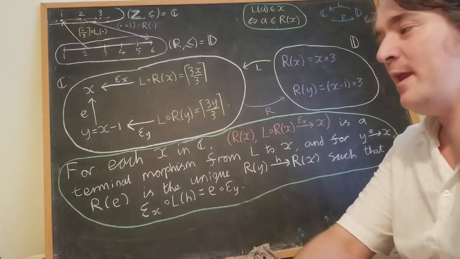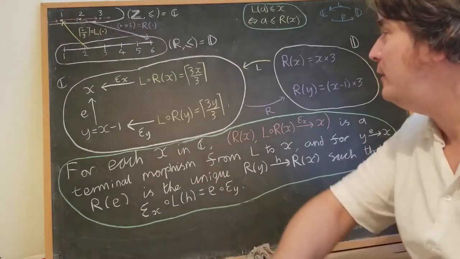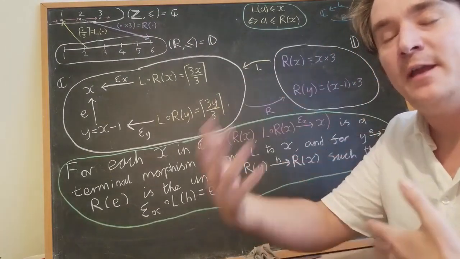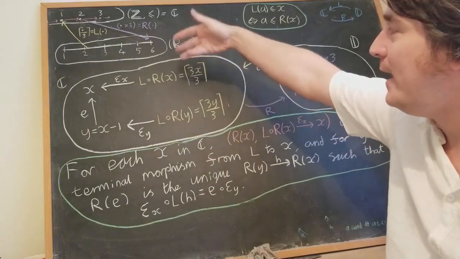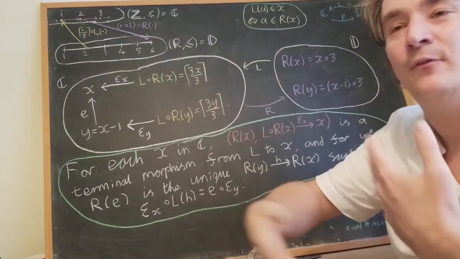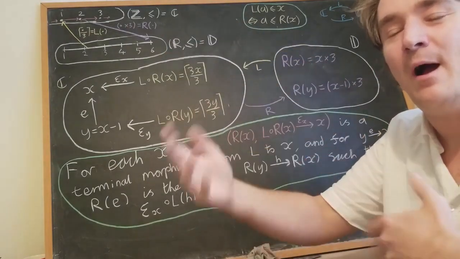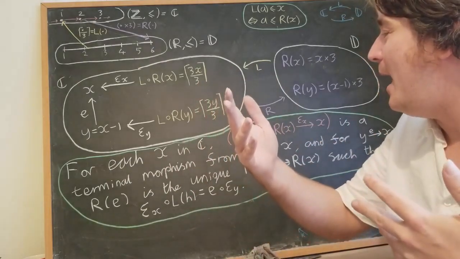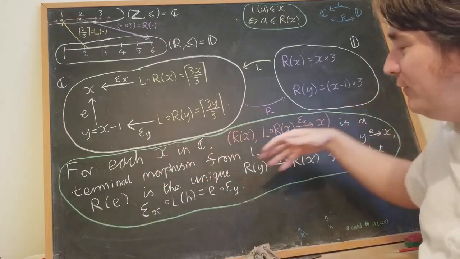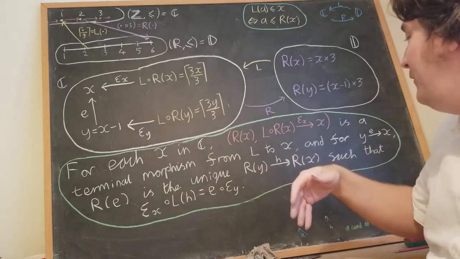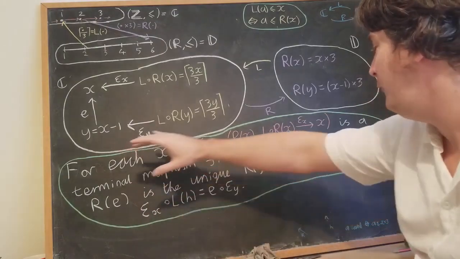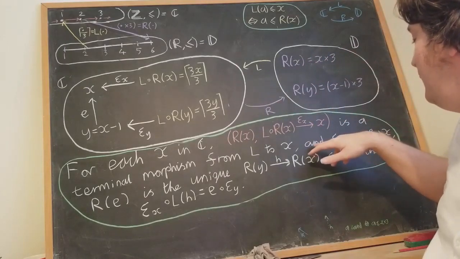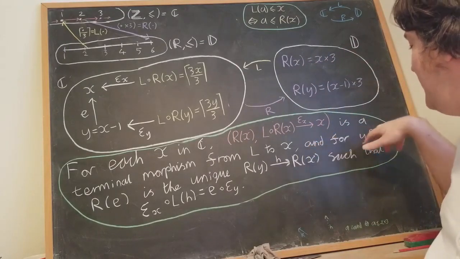Okay, so the next thing we have to do then is to show that this R functor here acts like the right adjoint on the arrows. Now, this is kind of easy in this case because we're dealing with preordered sets. So a lot of the complications about identifying which arrows we need and so forth kind of evaporates. But anyway, what we're going to do is read the rest of this definition and make sure that R satisfies it. So we've already checked this first bit, which basically says that R works properly on the objects, and then we have to make sure that it satisfies this.